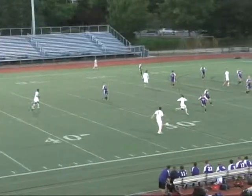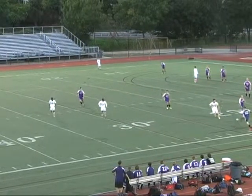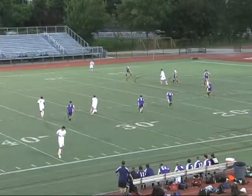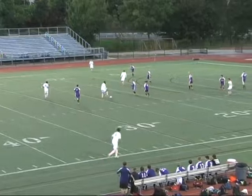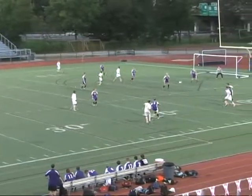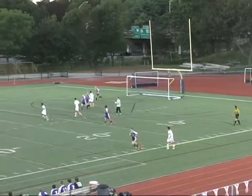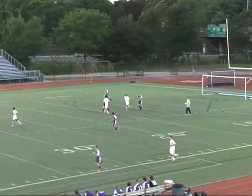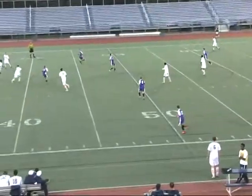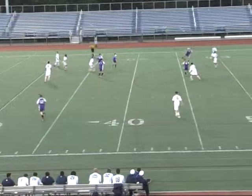Past one defender, over to Charlie here, Govan, and stepping in front to get the ball is Klaus. And here comes Yama. Govan. We'll give him credit for a shot, though a weak one, perhaps by design. Number 6, Dan Kane, is set to check in for the Bulldogs with 11 minutes left in the first half.